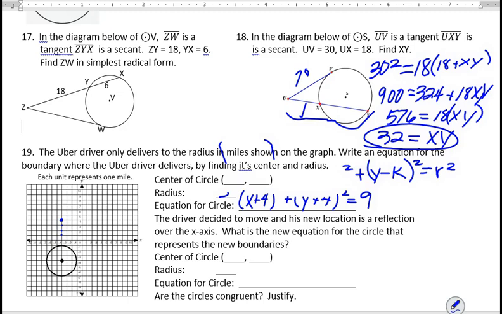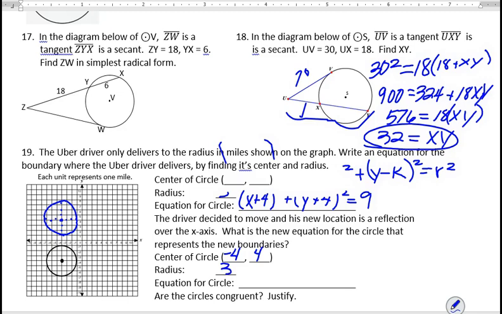And I'm going to go ahead and draw this. Its radius is going to be the same, right, y'all? Because it's the same circle. So I'm going to go 3 over, 3 up, 3 to the left, and 3 down. 1, 2, 3. So yeah, I'm going to draw a circle here. It probably won't be too pretty, but I'll try. There we go. So the center of this circle now is going to be negative 4, positive 4. Our radius is still going to be 3.